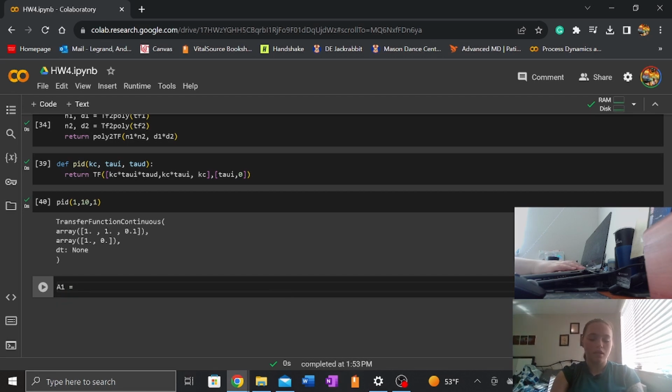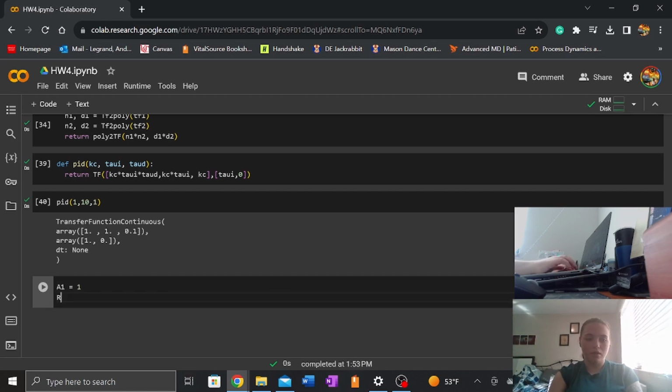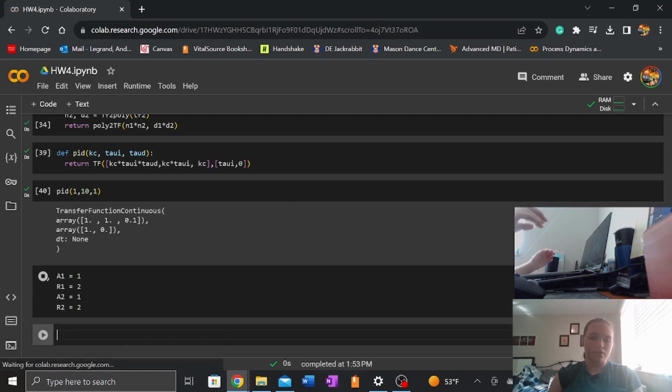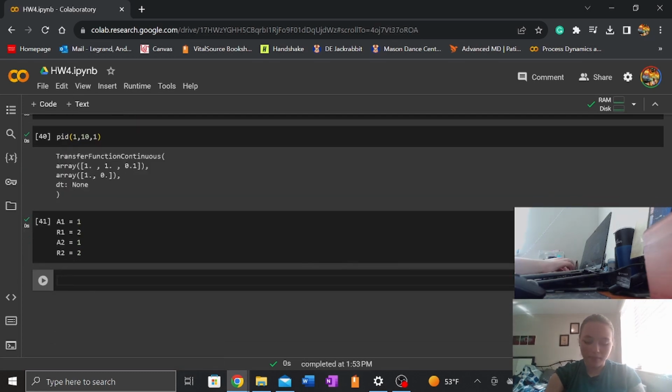So A1 is equal to 1, R1 is equal to 2, A2 is equal to 1, R2 is equal to 2. All right, so those are some of our givens. And basically, we're going to create some more transfer functions.